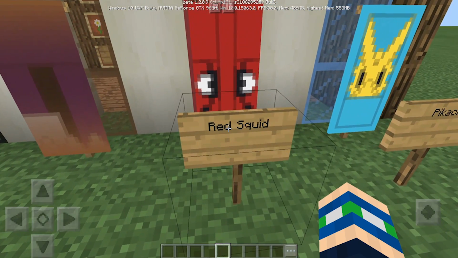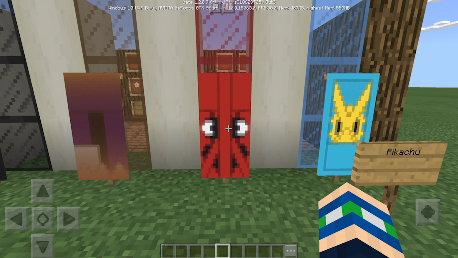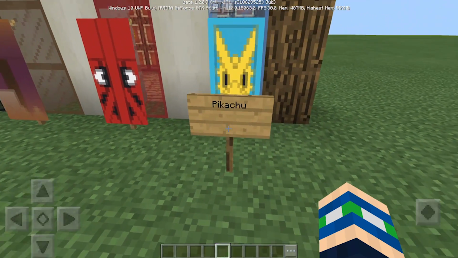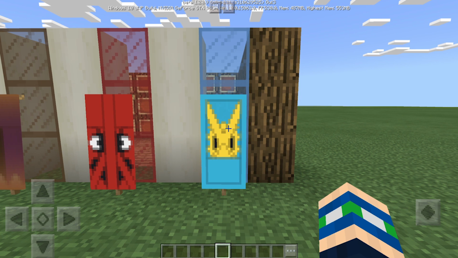Then we have the red squid, which is a little bit of a play on your blue squid, and I think it looks a little bit nicer than the blue squid ones because the red really stands out, and you've got those cool looking eyes. I love this one as well, but it's a little bit fancy, little bit interesting taste there, so that's totally up to you if you like that one. And finally, we have everybody's favorite, Pikachu! If you guys are into Pokemon, this banner is just for you.